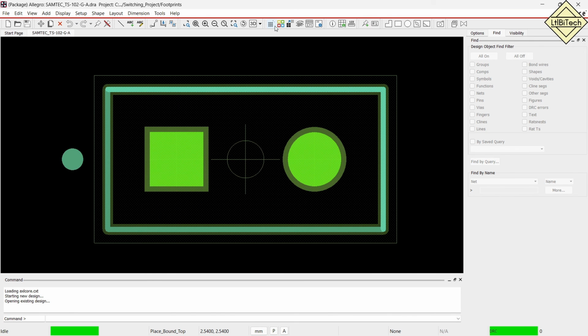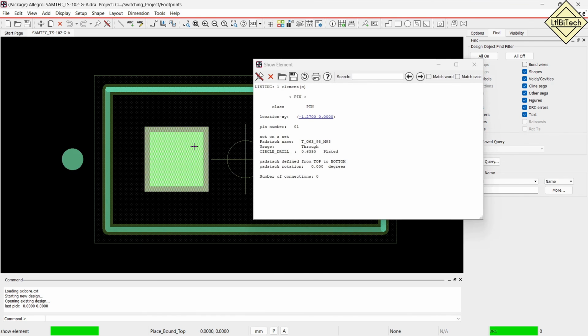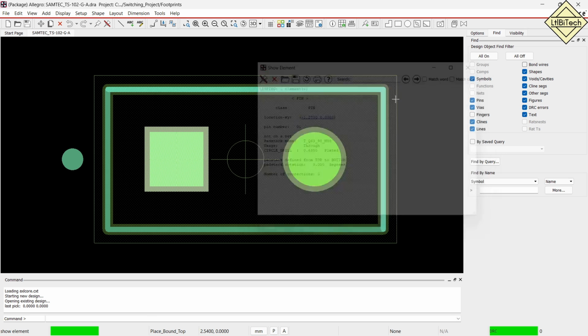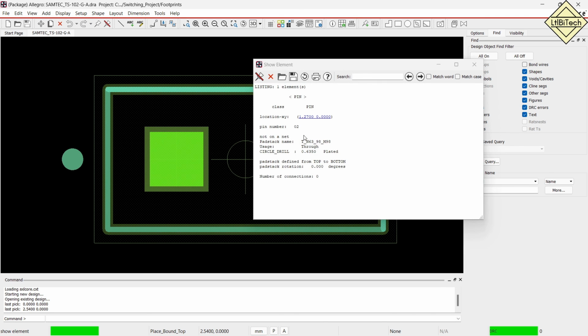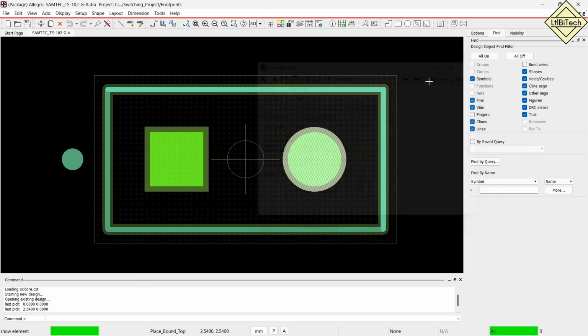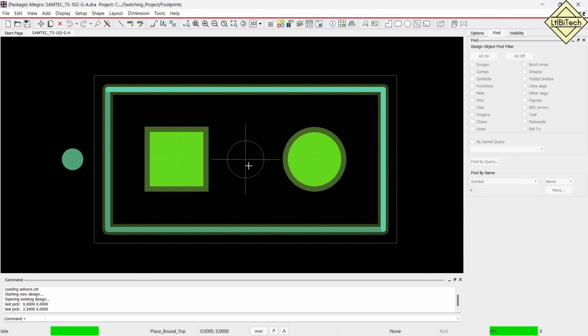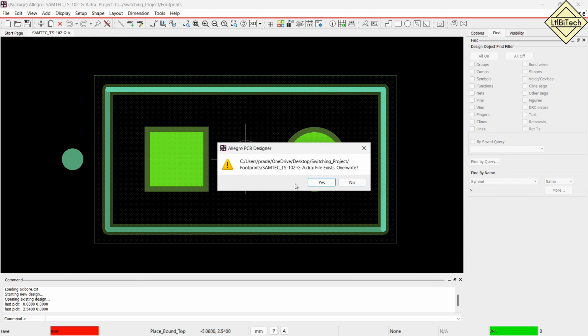Okay, we'll go to the I button, you can select show element button, click on the first pad and you can see the pin number is also 01, so no need to change anything here because the pin number in the schematic symbol is also 01, the pin number in the pad is also 01, so both pads are matching, and this is 02. In schematic also we have the pin number 02, so no need to change anything here.